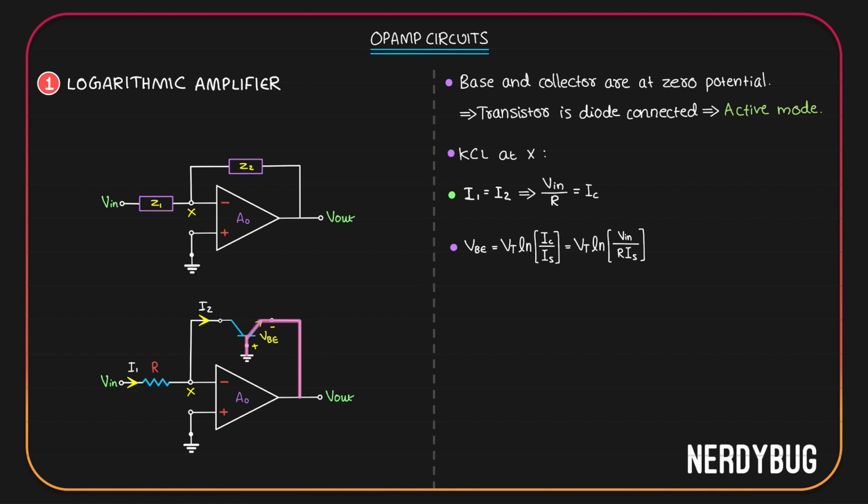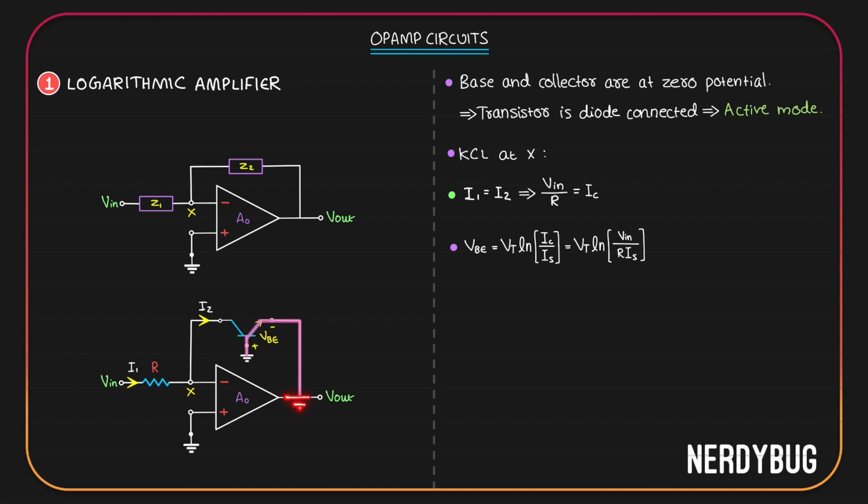For that, I will visualize V out using a cell like this. So we have a potential V out over here. I can show it using a cell like this. A cell of potential V out. So here we have ground. Here also we have ground, which means this is a loop.